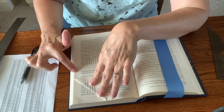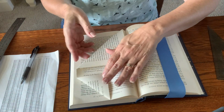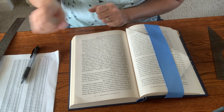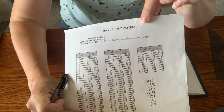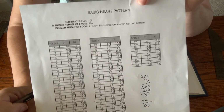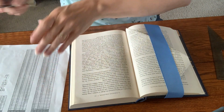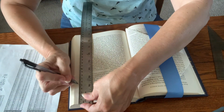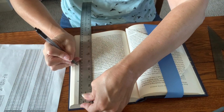Now, you're not going to be able to see the marks that you've made when you're measuring, because you're really just going to see it from the front, so that's not that big of a deal. So I'm just going to move this in here, see how that'll hold that out of the way for me. And I'm going to mark off that I've done fold 1 on my pattern. So I've just marked it off, and I'm going to go to fold 2. Fold 2, the top measurement is 6.3 centimeters and the bottom measurement is 10.2. So again, taking my ruler from the very top on the edge of the page, I'm going to mark 6.3, and then I'm going to mark again 10.2.